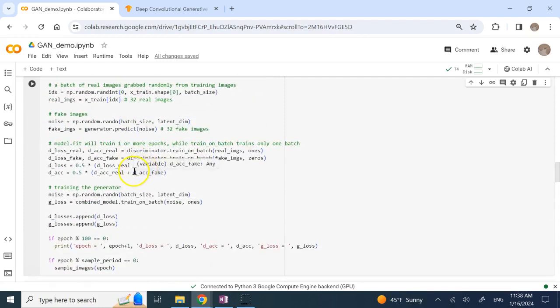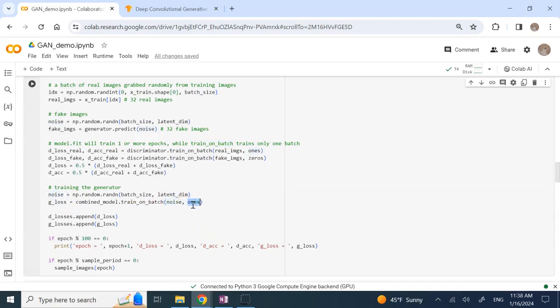For the generator, again, we create a bunch of random noise with the latent dimension. So this noise is going to be a multi-dimensional noise with 100 values, and not just one of that, 32 of that. So we can pass them to the combined model, train on batch, and then again the output.